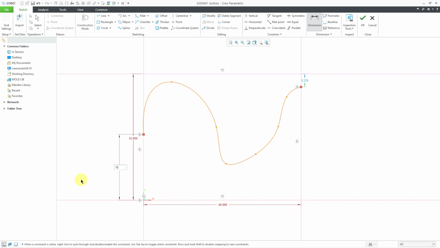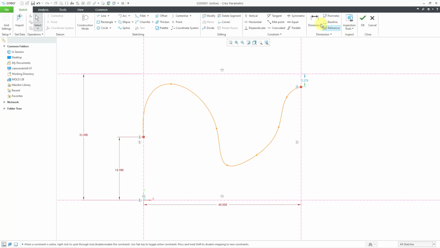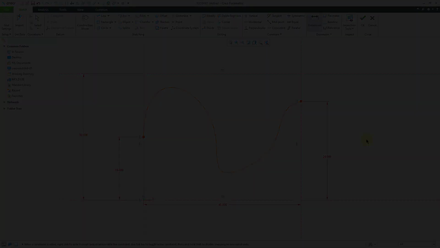I'm going to use a value of 16 there. Let me grab this dimension, move it out to the side, and let's throw in another dimension from here to here, and with the middle mouse button, let's change that to a value of 25. Okay, so there is my graph that I'm going to use.